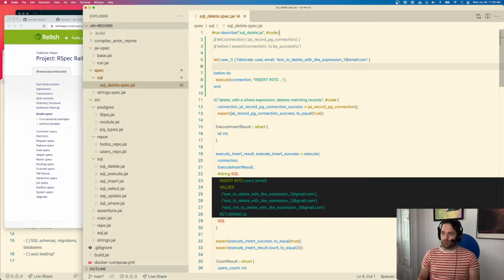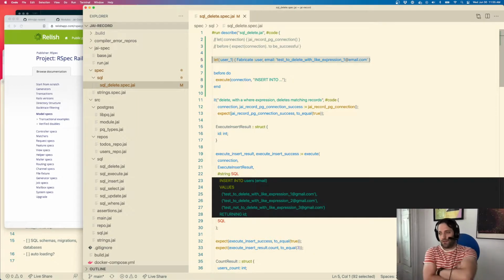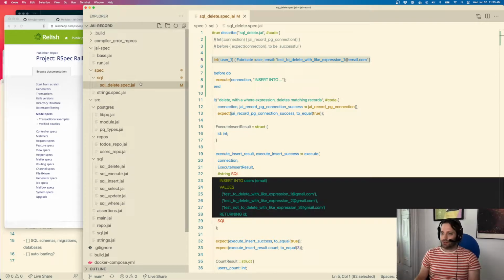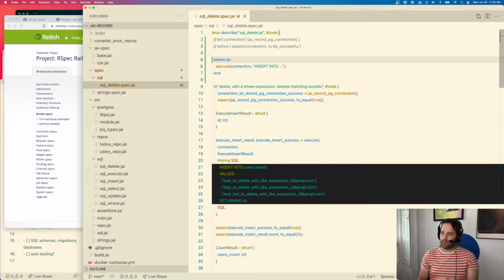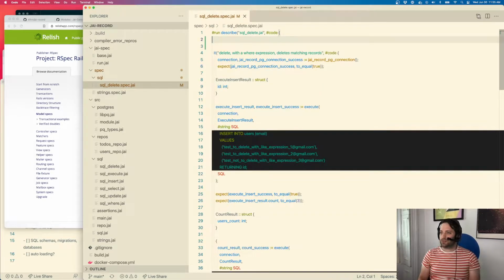And I have more users. And I made some weird choices here: when I'm testing SQL delete, I'm trying hard not to mess with SQL insert. I think maybe that's a good idea. Maybe there's value in this. So maybe I wouldn't want to test at a higher level of abstraction here. So maybe I'll just sketch out one before hook that seems like it would be nice.